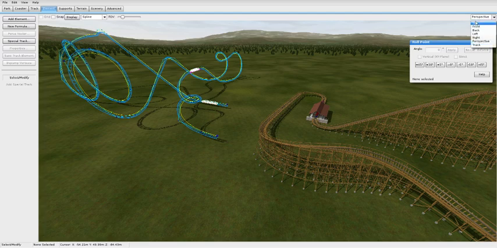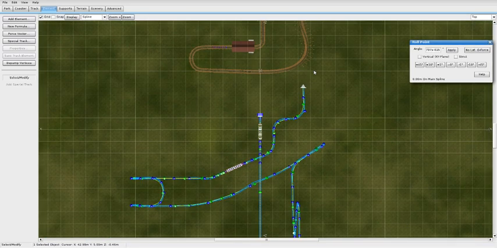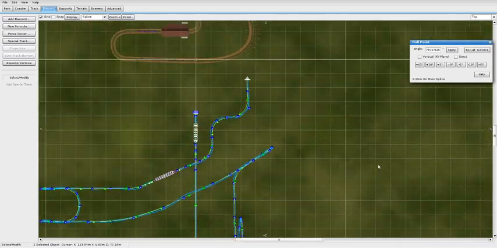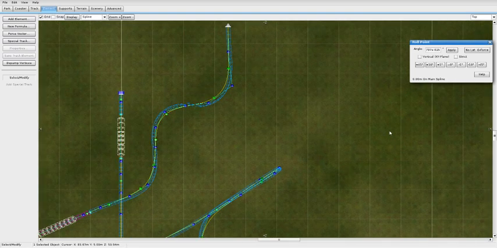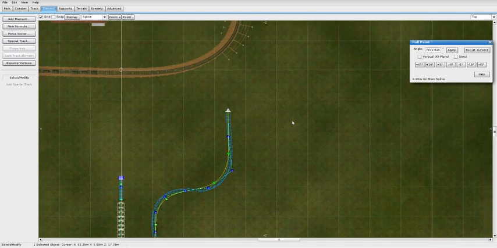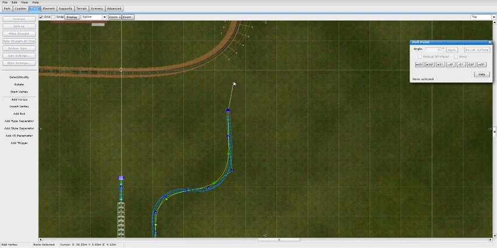Anyway. Let's add this helix. Now, I know it's not the best shaped corkscrew, but yet again, corkscrews are very difficult to shape. So I recommend that you try multiple times with a corkscrew before you consider it finally done. So let's just add a helix shape, and this will be the end of the ride here.